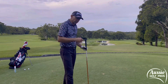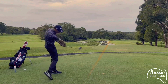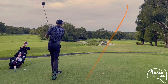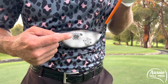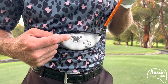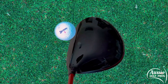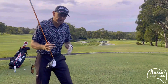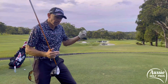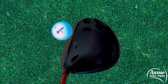If you hit it out the heel it's going to put fade spin on it. Now let's try hitting one out the toe. A little bit out the toe — it's putting some draw on it. You can see it's only slightly out the toe, but that contact twists the club face open. The ball starts slightly right for the right-hander and then draws to the left. My club face was pretty square — I felt the toe contact but the ball drew because of the spin imparted by the toe contact.